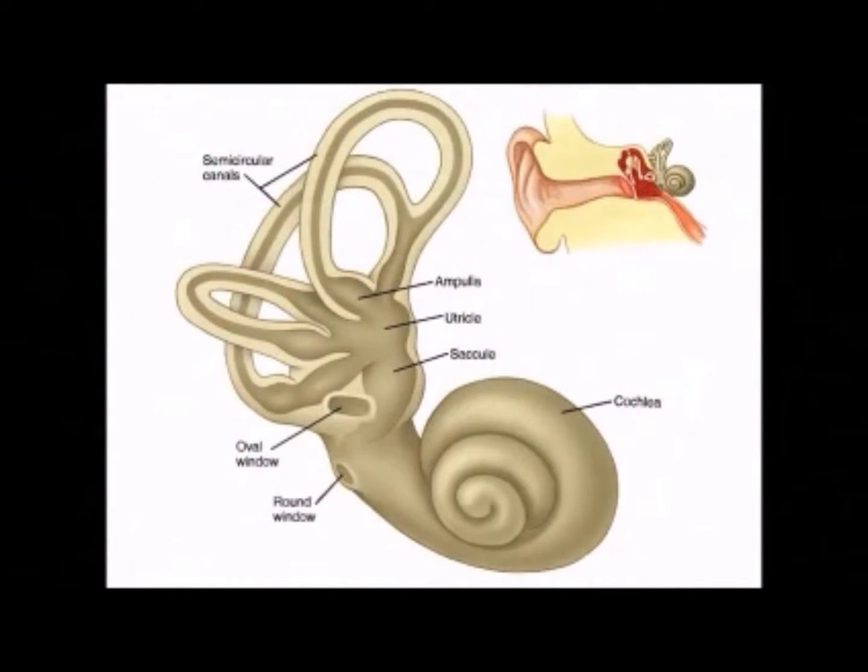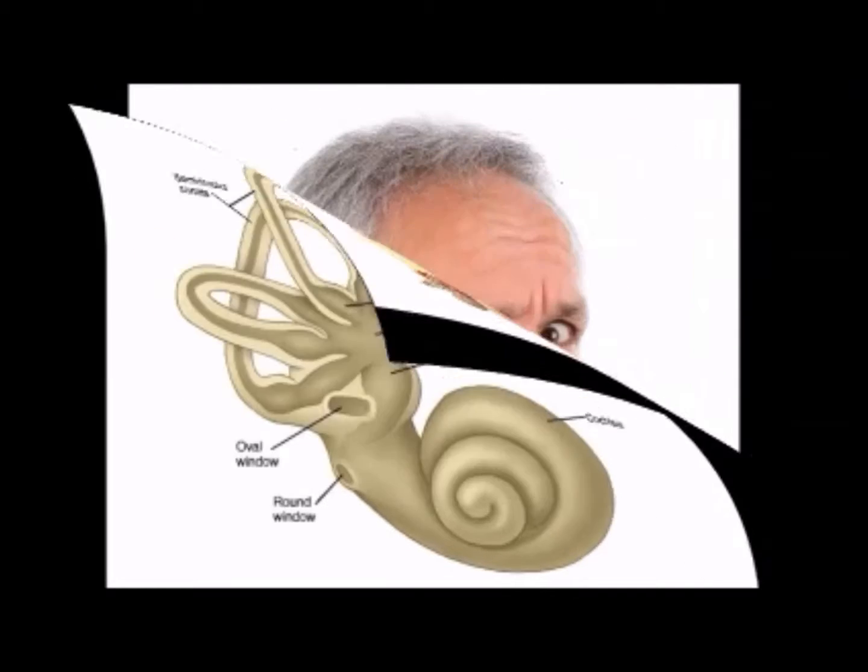Beyond the middle ear, further in, is your inner ear. The inner ear is a bony labyrinth containing sensory organs that assist motion and balance. Such organs include the vestibules of the ear, the utricle and the saccule, and the sensory organ, the cochlea, which allows for hearing. The cochlea is composed of 3 fluid-filled spaces: the scala tympani, the scala vestibuli, and the scala media, all responsible for your hearing.